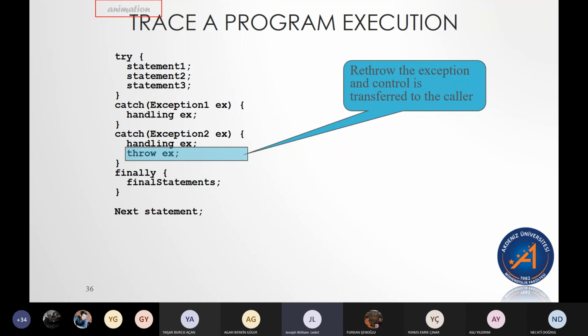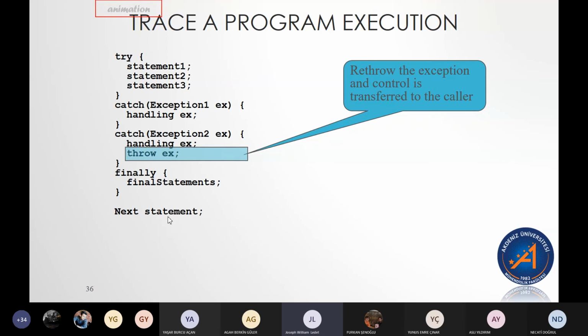Statement 3 was not executed because there was an open exception. There was an exception that had been thrown. It was caught here, handled here. There were some statements here, maybe a log file written to, or displaying something to the user, something like that. Then it was rethrown. The finally statements were executed, but the rethrowing of the exception meant there's an exception out there. I'm not going to execute anything else until this exception is handled.